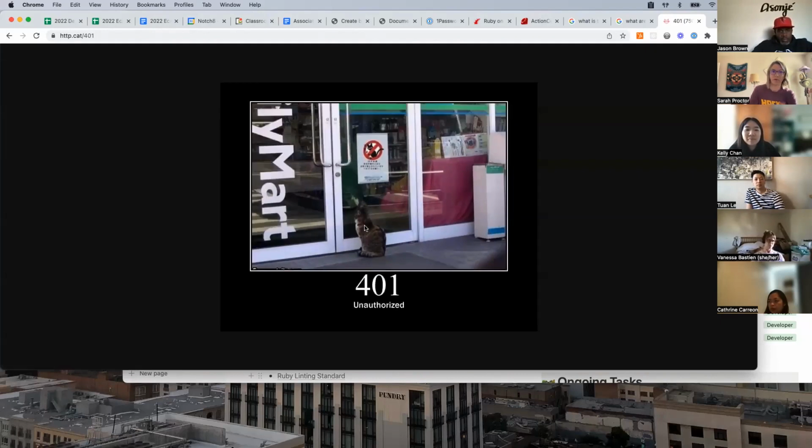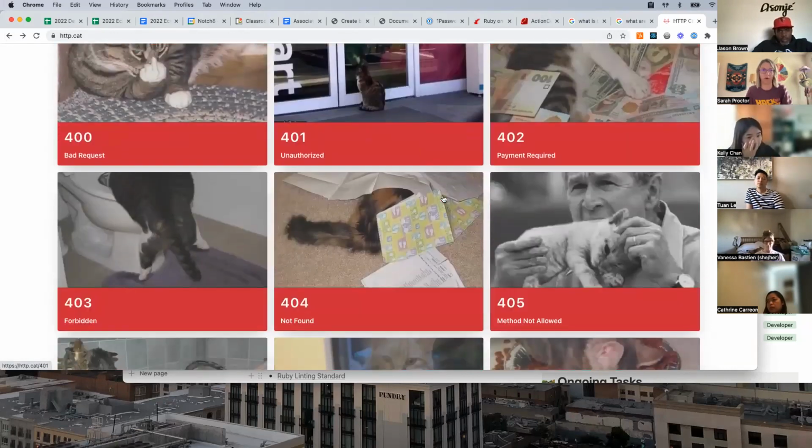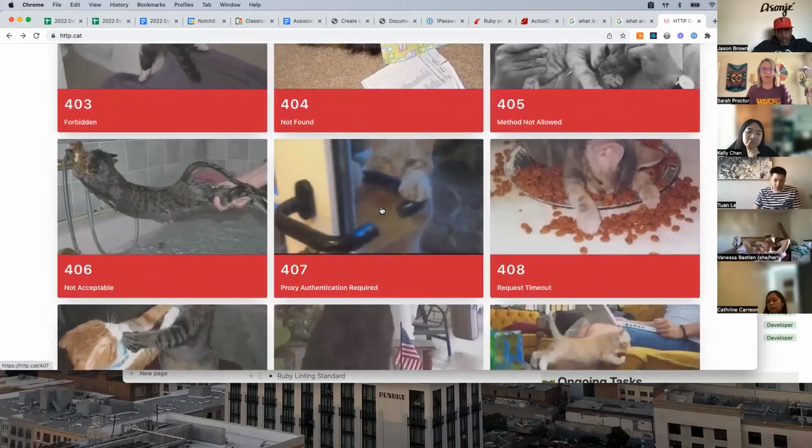Next up, we've got 400 level. 400 level is called a client-side error, which basically means that when we're talking about our request and response cycle, it means something was wrong with the request. So something coming from the client or your personal computer didn't work. This is probably one that you're familiar with, seeing a 404 error. A 404 is kind of a generic catch-all of something went wrong about the request.